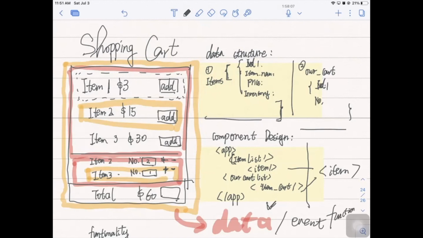I think that's for today. And this topic, compared to coding, is equally important, because that's the first step when we analyze how we design a page, how we really design the data structure, and then how we can break everything down into components. Only by handling this can we make a clear picture of how to design a full-blown web page. So the next thing we have to do is keep on practicing. So that's for today, and thanks for watching.